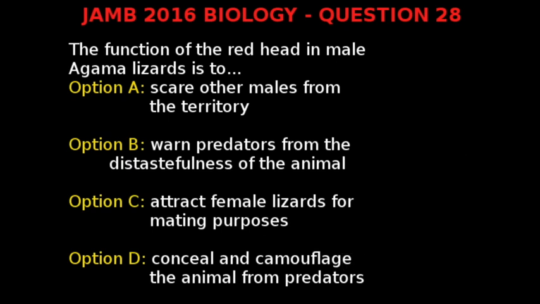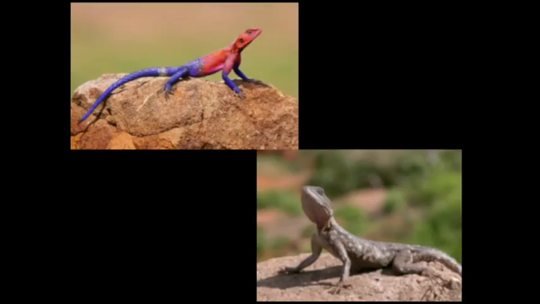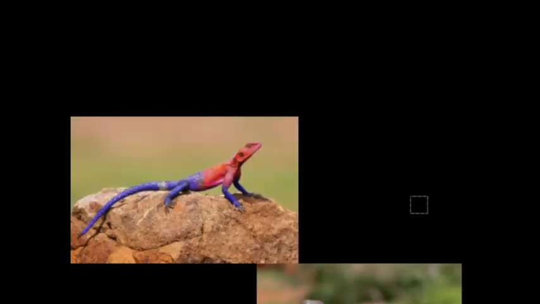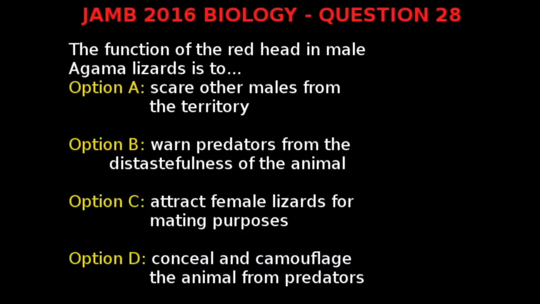Sexually reproducing animals have various adaptations that help them to recognize and attract compatible mates. Sexual selection generally favors a dull appearance for the female and an attractive one for the male. Like for the agama lizard here, we find out that the females have a dull color while the male have a bright appearance. Males use their striking features together with appropriate behavioral adaptations to attract females. Females, on the other hand, identify their males accurately through these striking adaptations. So going back to our options, our correct answer would be option C, to attract female lizards for mating purposes.